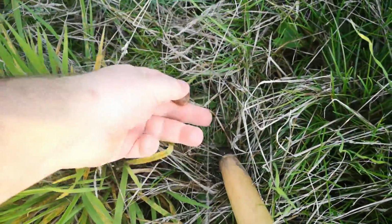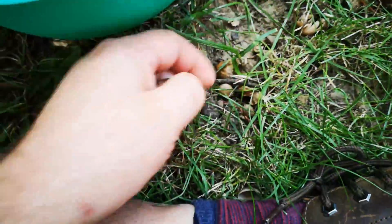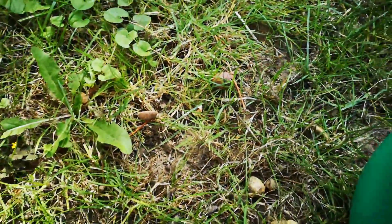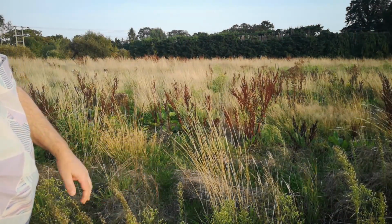But the other aspect of luck is that not all of these acorns will make it. Some will be eaten by insects or small mammals, and that's okay. Circle of life and all that. But to try to bump the odds a little, I scaled up my operation. Each day I've been filling this bowl with acorns, it's about 5 kilos of them, and taking it off to the field. I can't plant this many singly by hand, so I'm just scattering them instead.